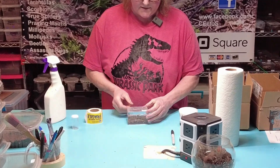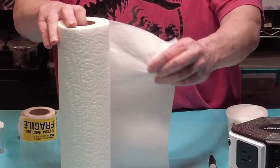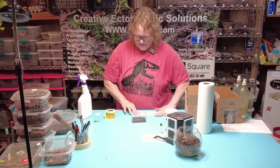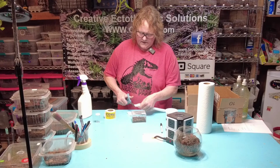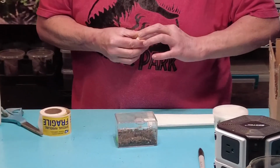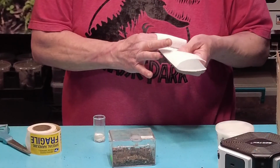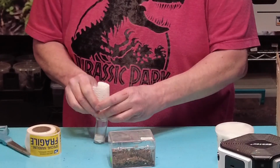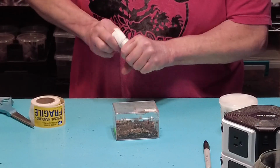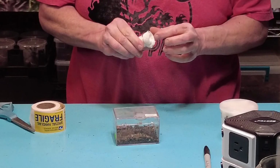The other spider I have here is a Mexican golden red rump or a Brachypelma albiceps. This is a beautiful spider. When they grow up, they've got the dark red rumps and they have an absolutely golden carapace. So they're very, very beautiful. I'm going to stuff some paper towels in the bottom here so as to protect the spider. And then I will roll up these paper towels and stuff them in this vial and hope that everything fits out okay. Because if it doesn't, I'll just have to get a different vial. It should fit, but we shall see. It's a little on the smaller side, but I'd rather it be a little bit small than a little bit big. Yeah, there should be plenty of room in here for this spider.